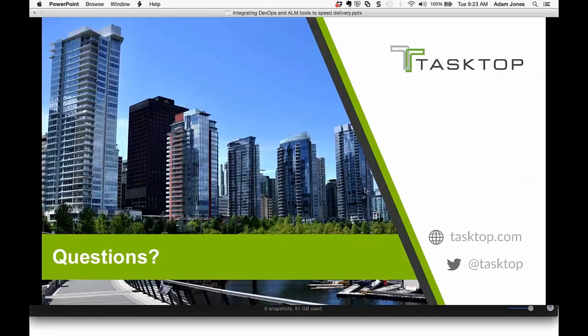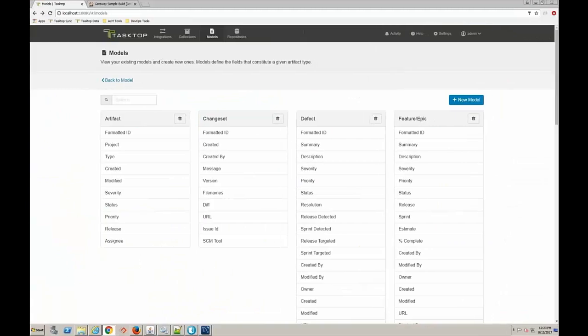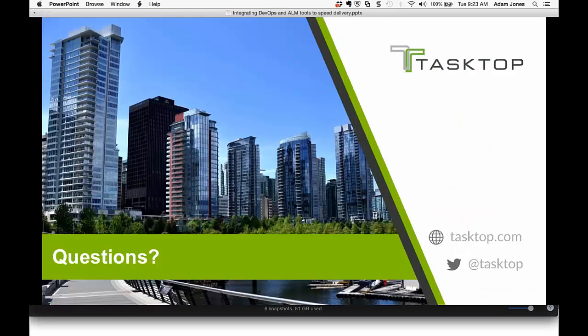Great. And this person said, I have many different systems. If I were to set up Tasktop, would I have to set them all up at once, or is it something that you can do piece by piece? We recommend the piece-by-piece methodology, taking a small bite at first, demonstrating quick value to people at your organization, and then expanding from there. So that would be like integrating your defect to tester alignment workflow really quickly. That's usually a very easy one, and then expanding beyond that.